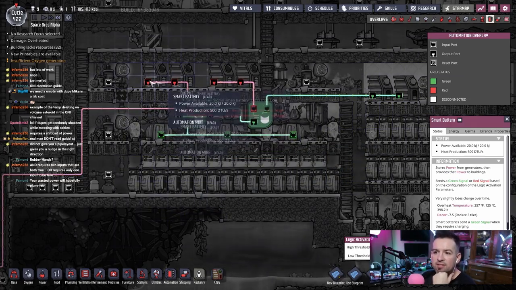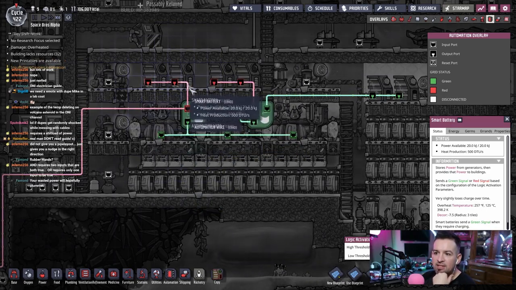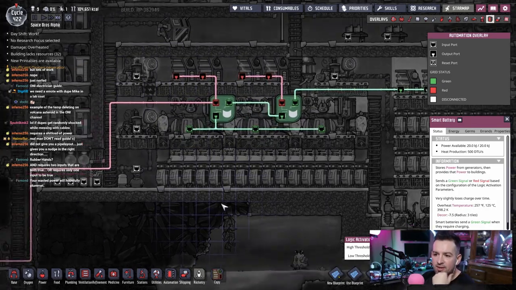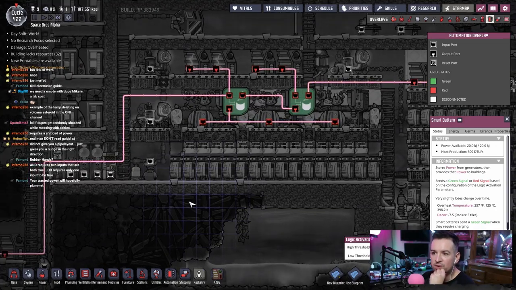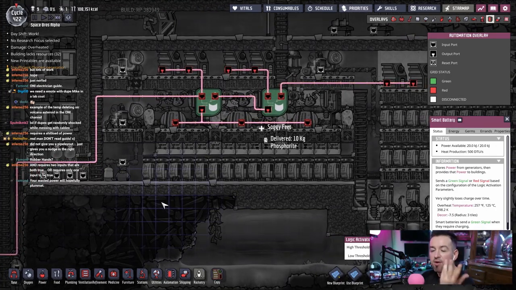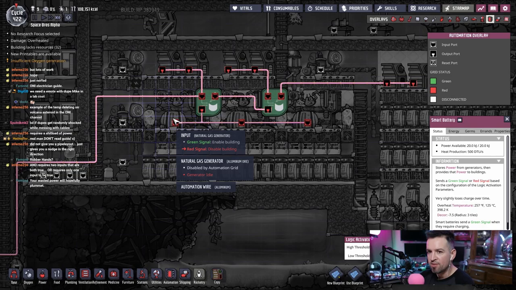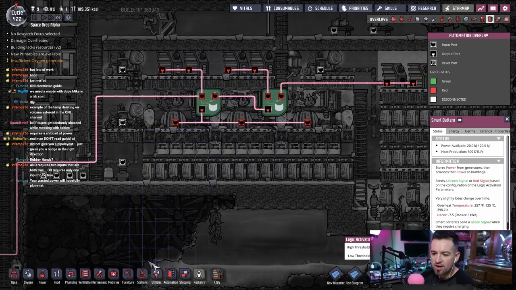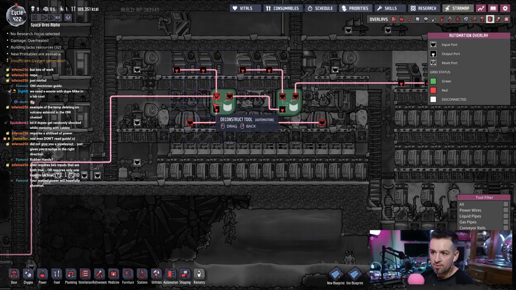This is what I'm wondering, how this functions, if I need to have another OR gate. Because having these both merged here, they would both have to be sending a red signal for that to work. So that would... there it is. That's the answer right there. They both have to send a red signal, which means that this system of having one or the other is not going to work there. So we have to break the automation wire.